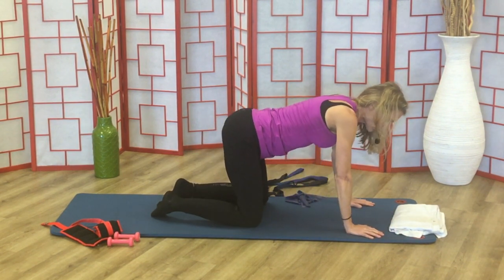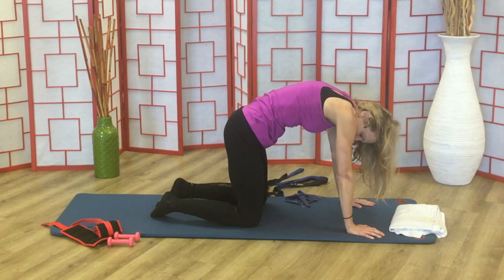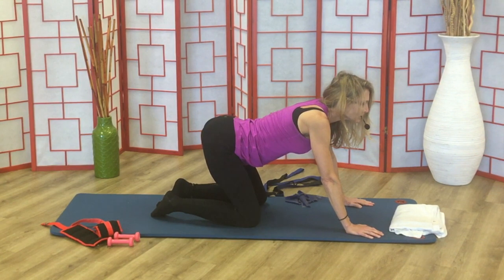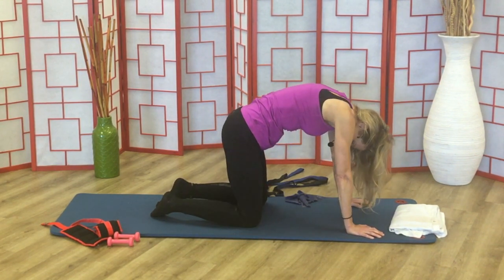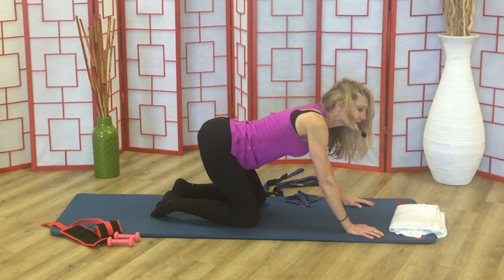Come on up into 4 points. You're going to tuck your bottom under, kind of stretching your low back, and then arch your back the opposite direction, and tuck it under, and back the opposite direction.